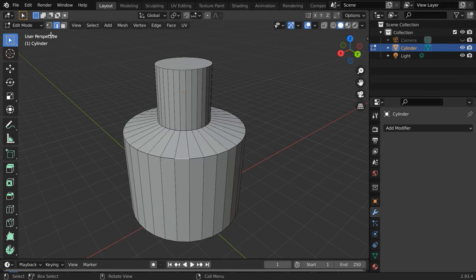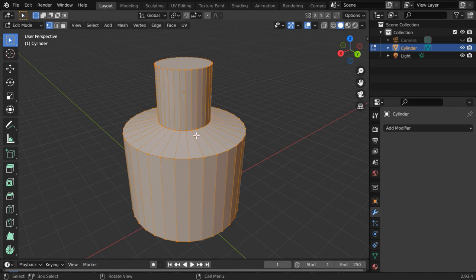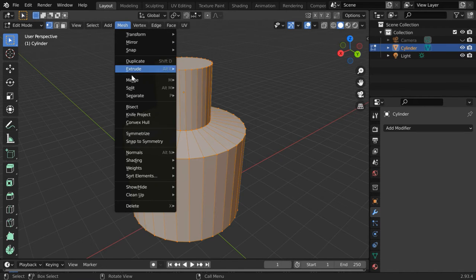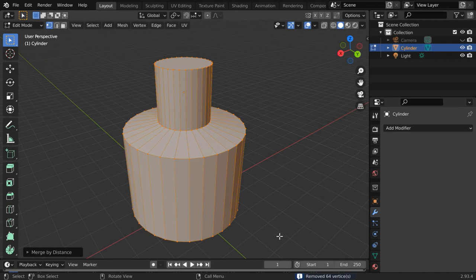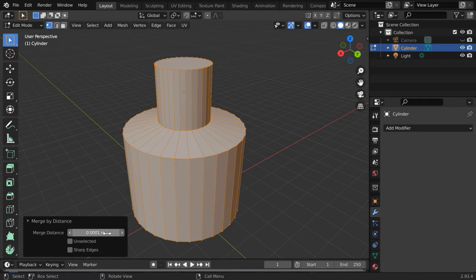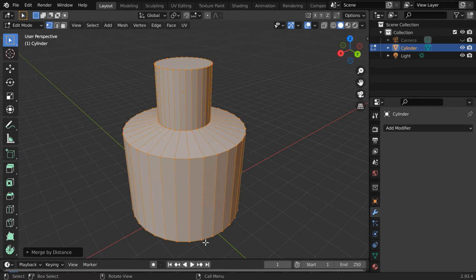The process to remove duplicate vertices is simple. We have to first select all the vertices. Then, go to the Mesh menu. Under Merge, we have to select the option Merge by Distance. As a result, you can see that Blender has removed 64 vertices without any change of our model. And you can also customize this by changing this distance. If two vertices are present within this distance from each other, Blender will consider them as duplicate and merge them into one vertex. Try to use a lower value if it impacts the design of your model.